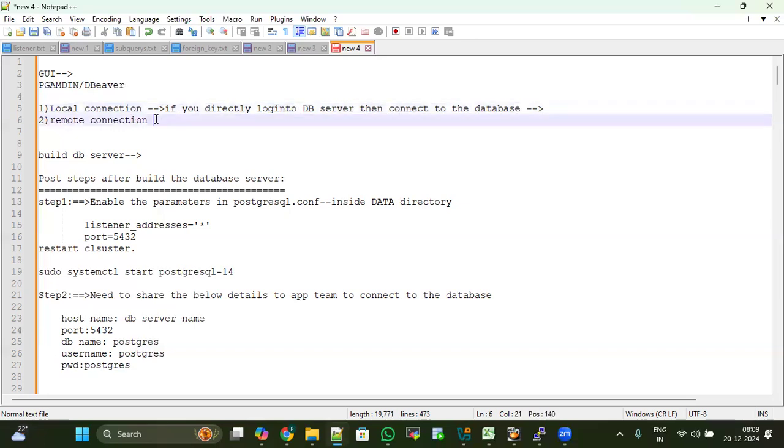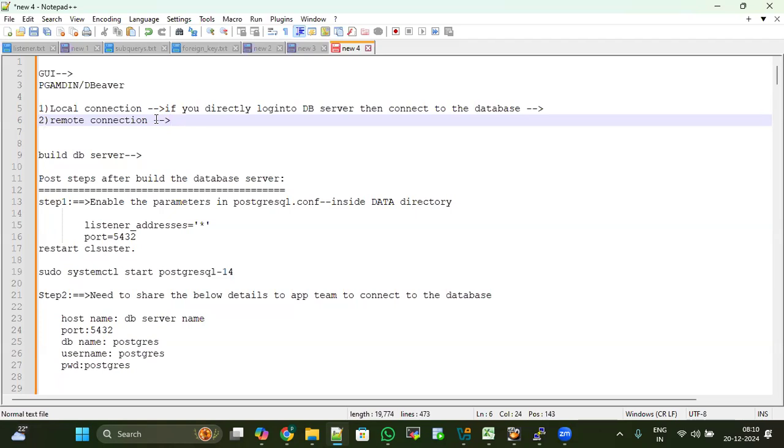So what is the meaning of remote connection? The database server is located in some other place. Suppose your work location is Hyderabad, and the client database server is located in Mumbai. Suppose you take an SBI project.